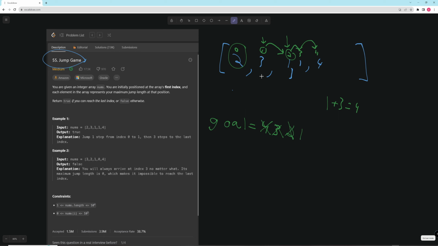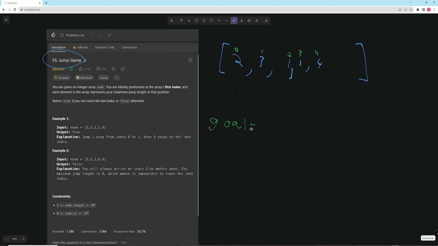Now from here, can we get to the goal? Yes, we can, because our index is 0, and we're trying to get to index 1, and we can jump length 2. So our goal here updates to 0. Then you just check at the very end: if your goal is 0, that means you've moved your goalpost far back enough that you've succeeded. Otherwise, no. Let's go through the second case and show why this won't work for that one, with the same kind of thing again.